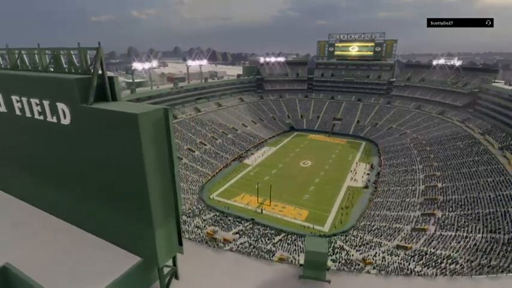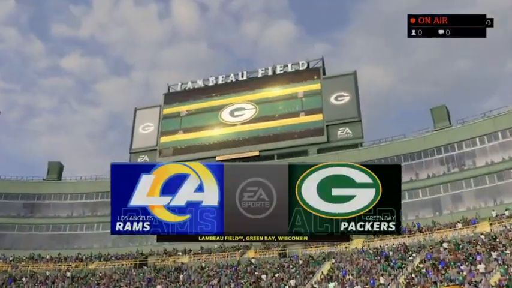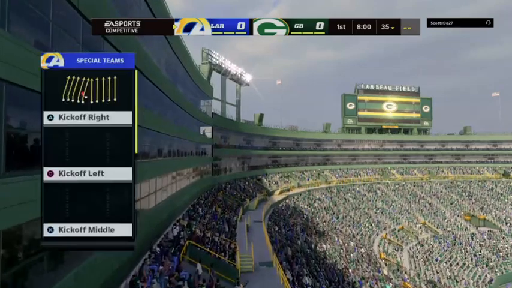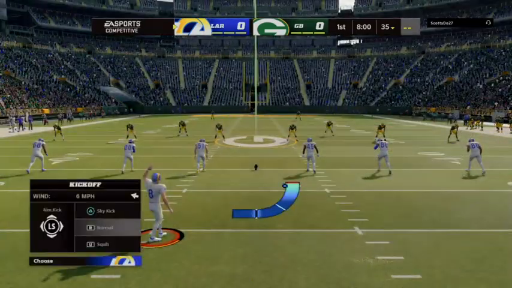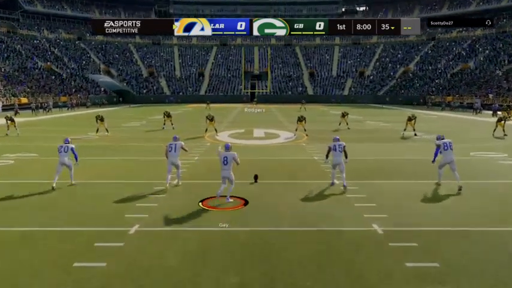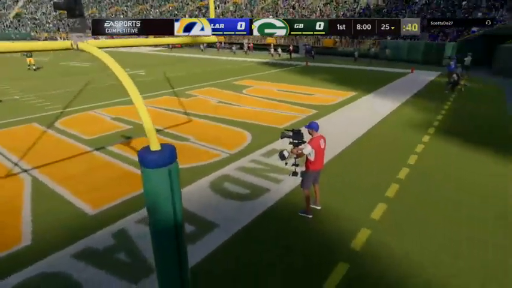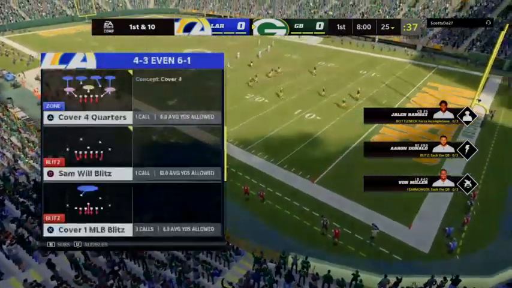EA Sports coverage of the National Football League brings us to legendary Lambeau Field in Green Bay. No team means more to a city than the Packers to Green Bay, and this was the scene a few moments ago as the green and gold made their way out of the historic tunnel. They're ready to go as they get set to match up with the Los Angeles Rams. And that'll carry over the back line of the end zone for a touchback.